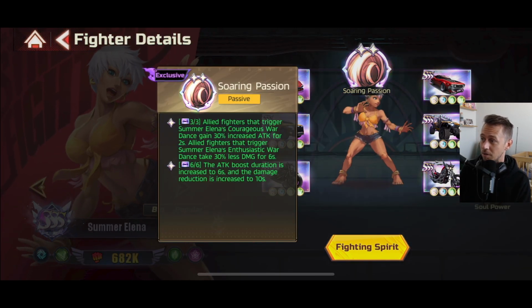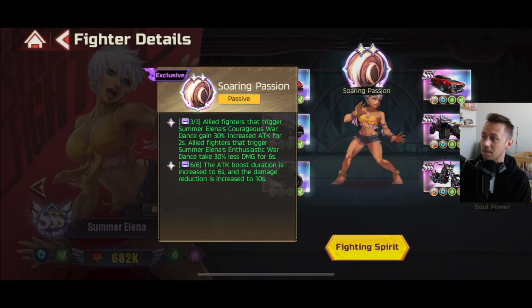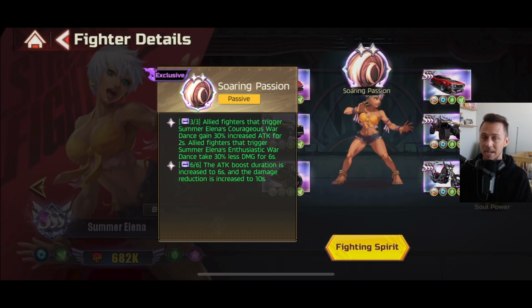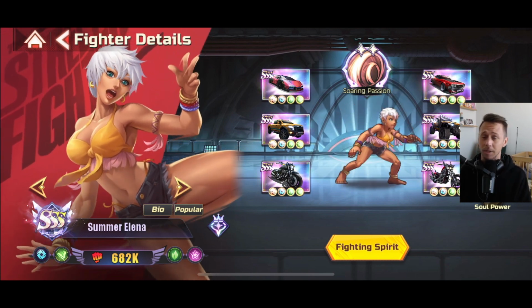Her vehicles are great. They work perfectly with her kit, I think, and I love that the 6 out of 6 increases that time frame, because that's really what we're looking for here from her. We're looking at her skills being on the field for longer. I think it's amazing. If you have a very fast team, I think you're really going to see her shine.